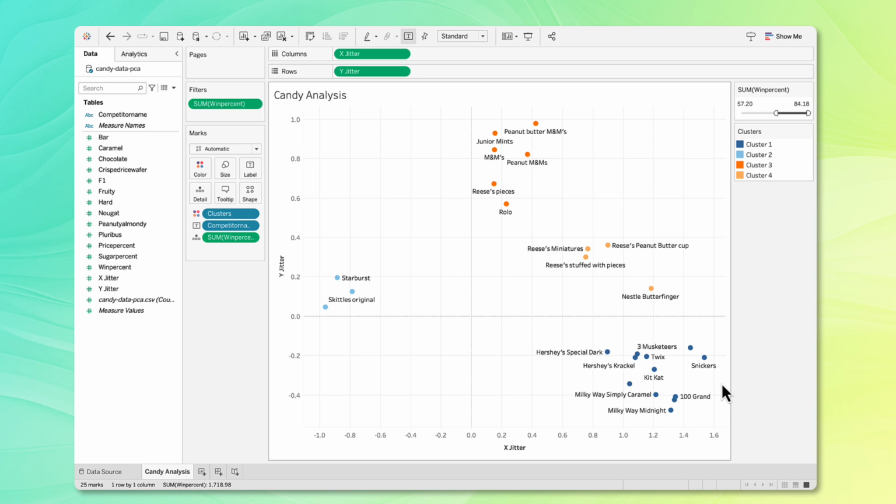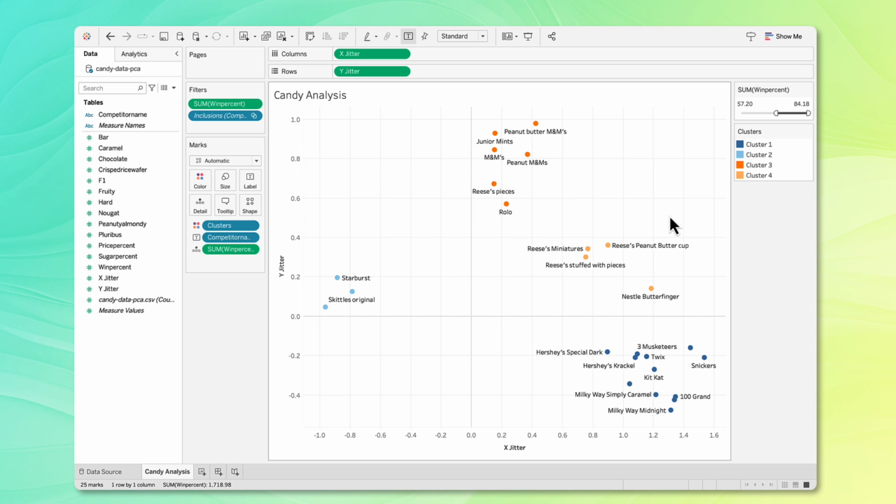So one cool thing about PCA is that when you reduce your data into just 2 columns, it's going to put them all on some x-axis and some y-axis, and it's your job to name those axes. So in this case, I would say on the x-axis, this is chocolate up here, and then this is fruity down here. And then on our y-axis, these are our candies that have multiple candies per pack. And then down here, this is just a single candy bar per pack. So these clusters are looking pretty good to me. So I'm just going to lock them in. What I'm going to do is highlight all this data, and then I'm going to choose keep only to just keep all this data for this next step.